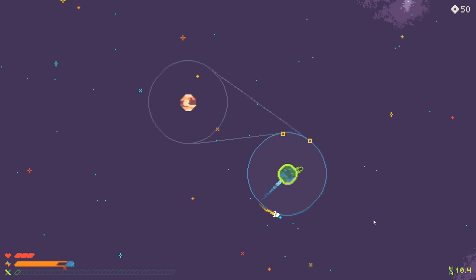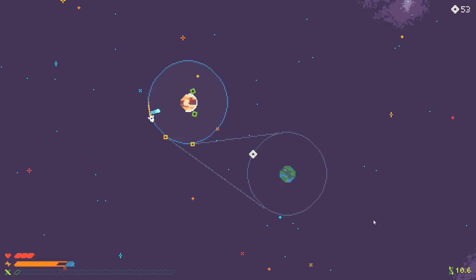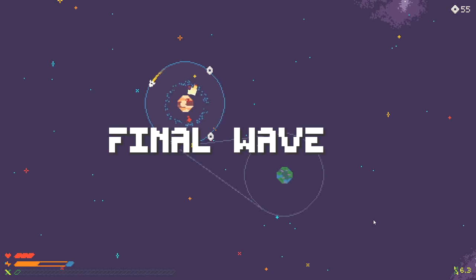So here's our first wave. They've spawned around this planet right here. I'm gonna go ahead and destroy them. There we go. We can jump over to this planet too. I'm gonna kinda like fire some bullets in here. We'll go ahead and take that guy out, and we'll take that guy out.